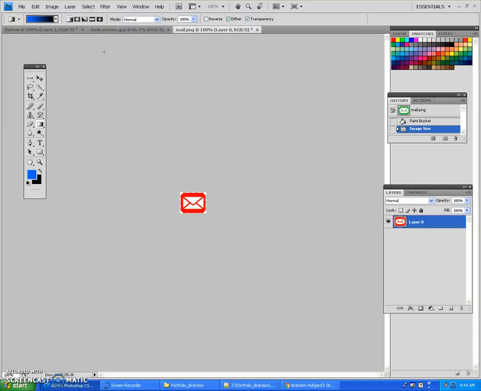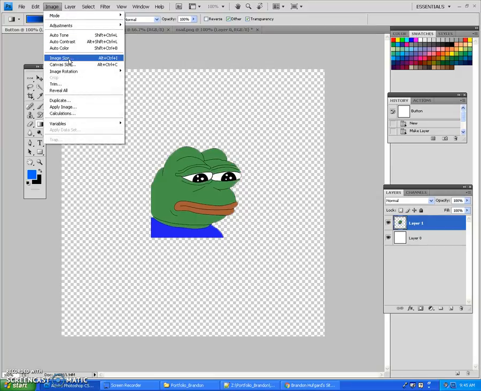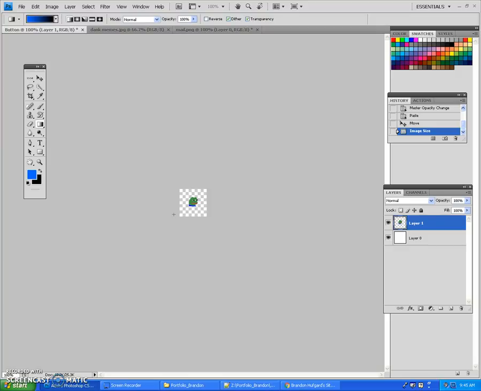Okay, now that this button is totally complete, we're going to go back to our first button, because earlier we made it very big just for visibility issues. But now, if you just go to image size, then you can go to the width and height. We're going to set it at 72 by 72 pixels to make it a square. And now it's a lot smaller, and this will be the optimized size for a button on your web page, because it's just easier, and you don't want a button taking up the entire page.